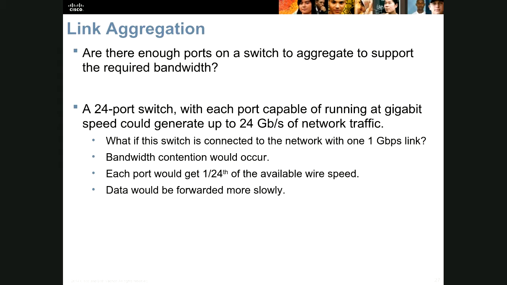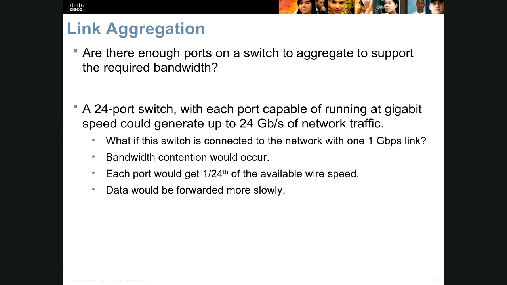Okay, let's say I'm going to run fiber optic cable from the business building to the academic building where our faster switches are located. I could run just one, but the danger is it could get dug up. What if I run 4 of them? And let's say we're running 10 gigabit Ethernet over our fiber optic cable, which you can do with real cheap fiber optic cable. If I had a 24 port switch with 24 gigabits of traffic on it and only had it connected to a 1 gig or 10 gig link, that's a bottleneck. Each port would get very slow speed.